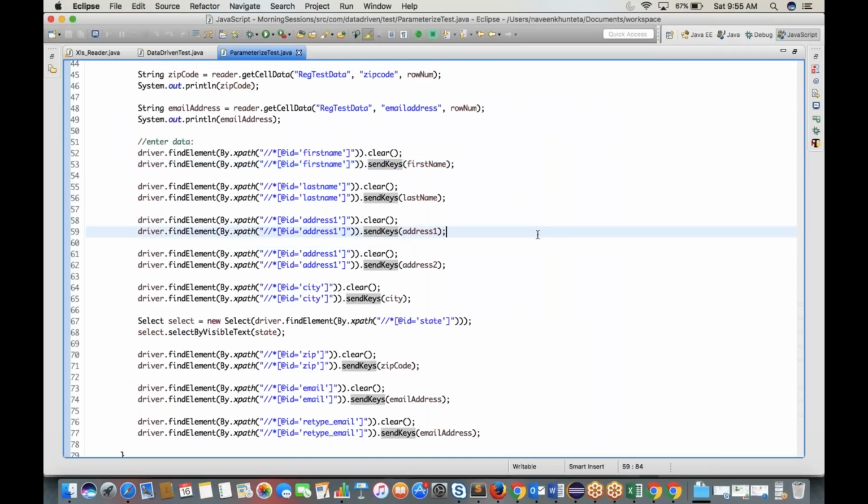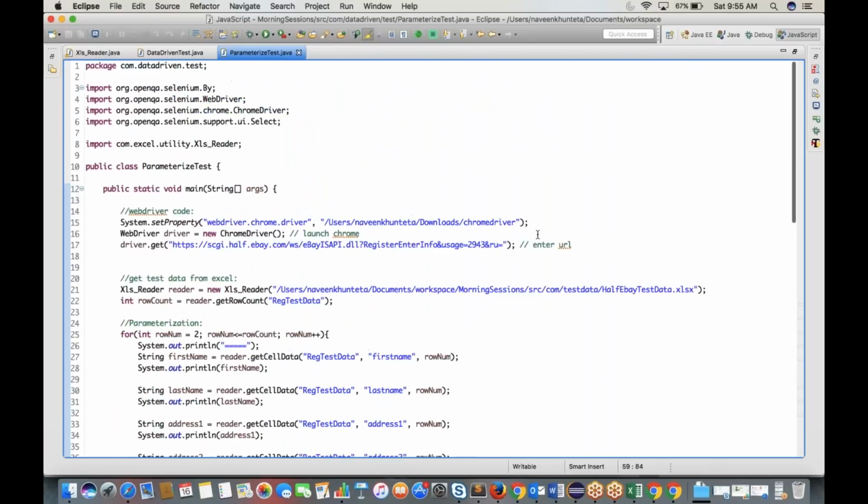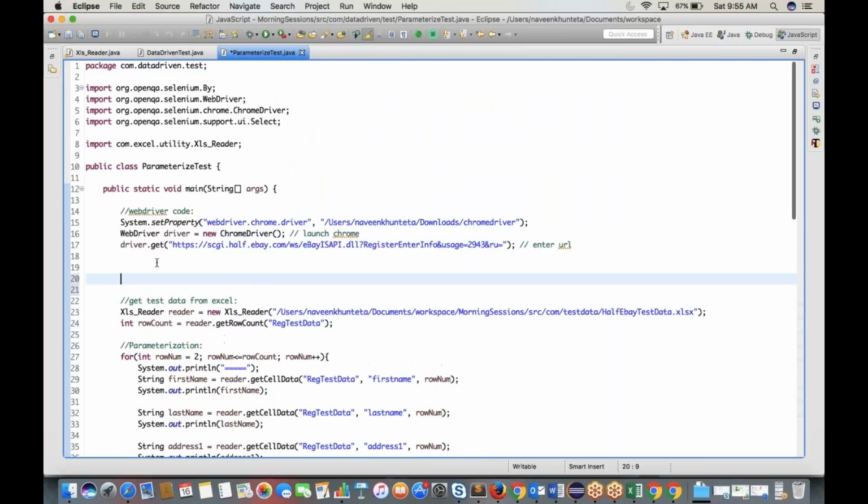Okay, so this is called parameterization, and this is also called the data driven approach, or in other words we call it the data driven framework also. Data driven means driving the data from Excel files or some other resources.